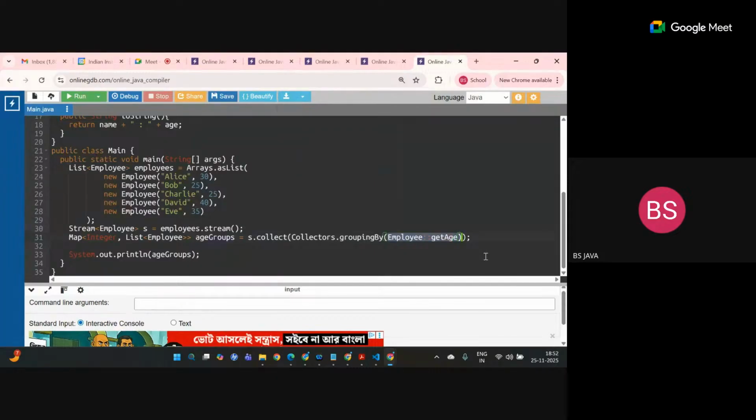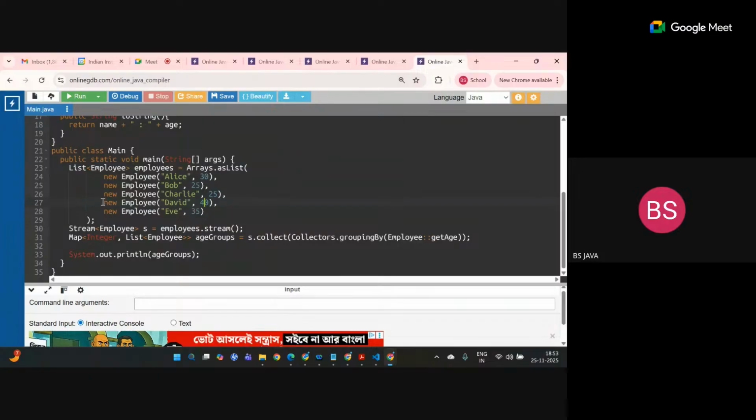Now same age people will be grouped into a single group, right? Now remember, if you look at this, at 30 there is Alice, but at 25 there is Bob and Charlie. So 25 is the key. Against that I'll have two objects. But against 30 I'll have only one object.